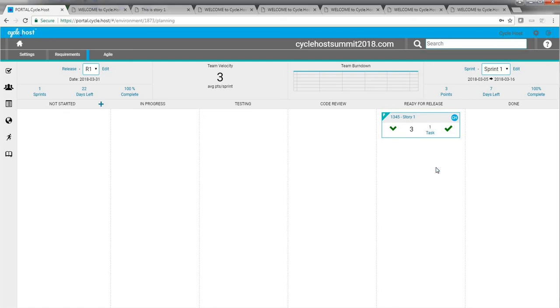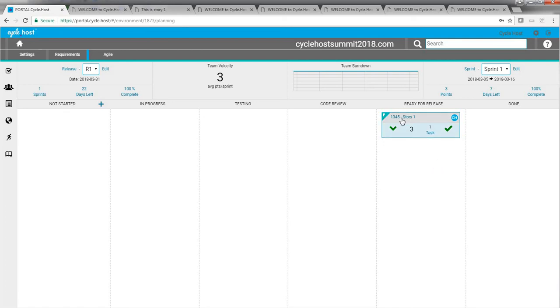If I checked in more code on this right now, what do you think happens to that story? Well, the story moves into in progress because you just had code checked into it. All of the acceptance have cleared out automatically, and all of the reviews clear out. Because code was checked in, it automatically has to be retested and re-reviewed. And that's the kind of stuff that Cycle.Host does really well, so that no one is left in the dark as to what is actually being pushed into production.